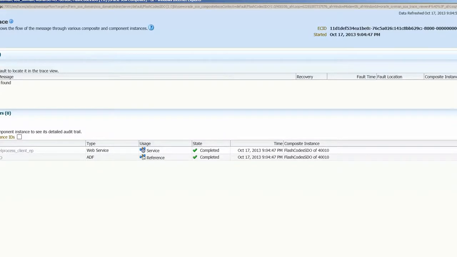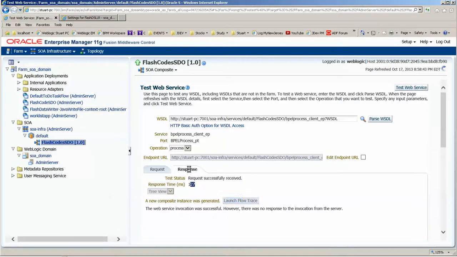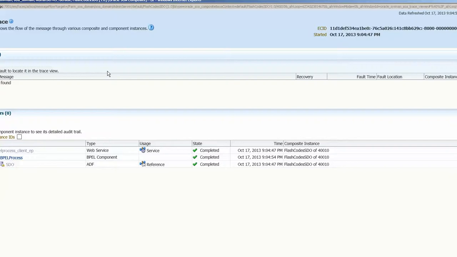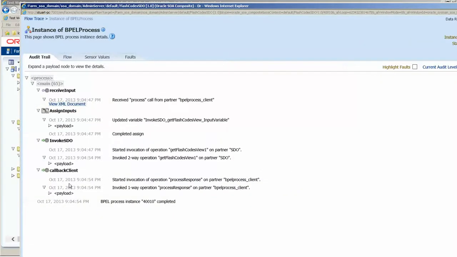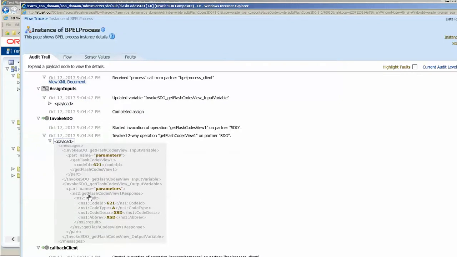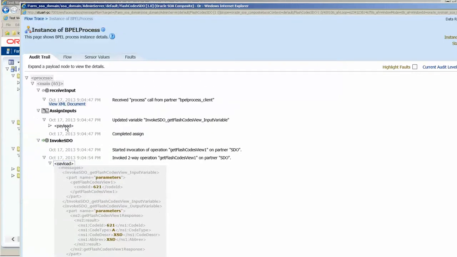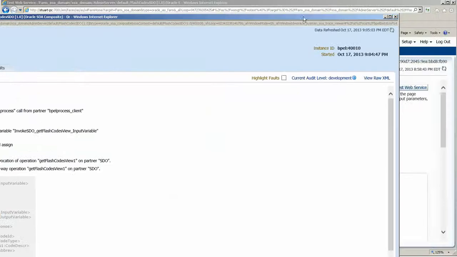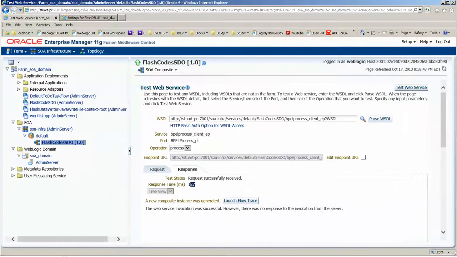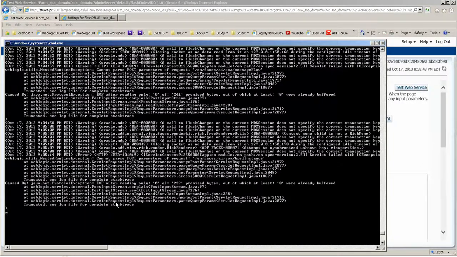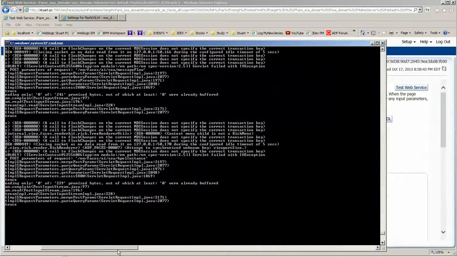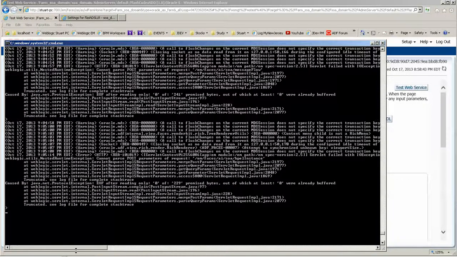Oh, I ran that too quickly. Let me just open this again. Takes a minute for it to get the process there. And now you can see that there's no error, and we even have the data. Well, we had the data the first time, but there was a fault somewhere, and it wasn't clear where. And I think if we go out here, there is an error here, but that could be something to do with something else.